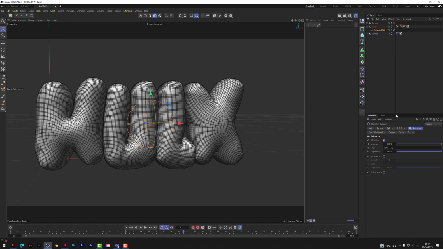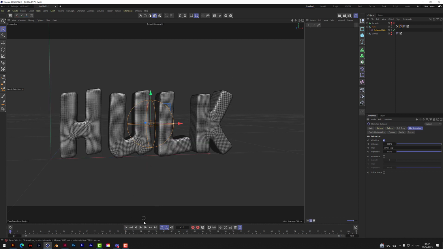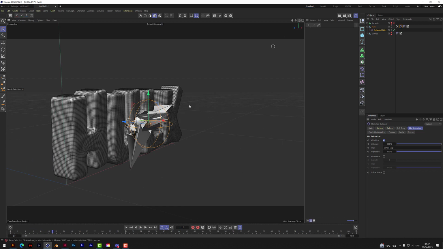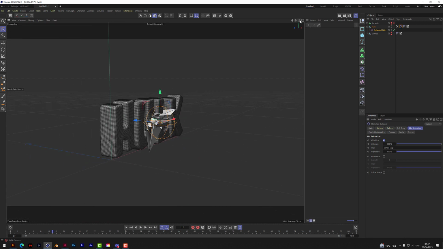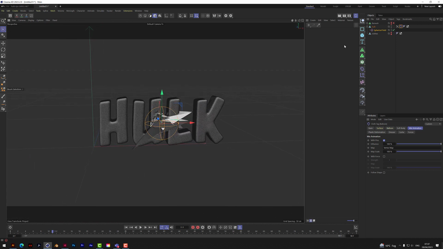So it's basically going to stay in the scene and it's not going to expand until the vertex map starts to do it. So let's see what happens now. Right, so we're getting quite a lot of things jumping and exploding because we've got things a little bit too harsh at the moment. We need to have this calm down a little bit.